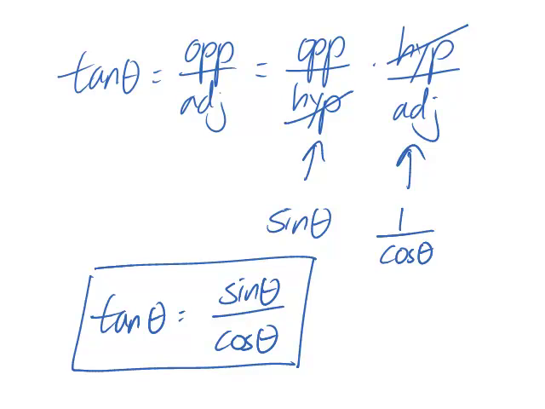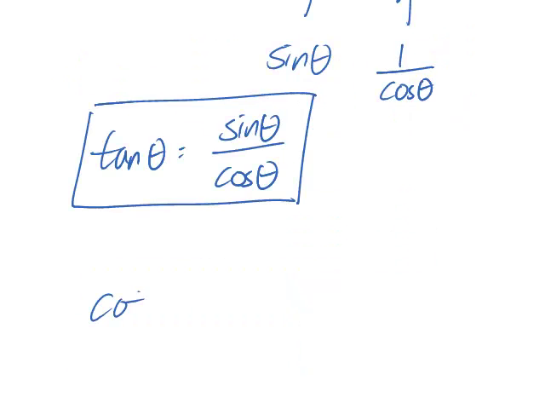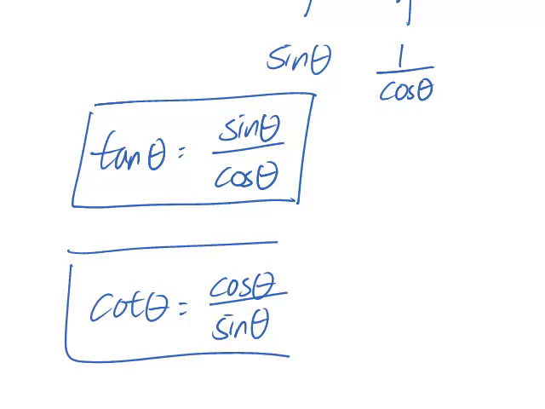Tangent is really kind of extraneous in the sense that sine and cosine are the ones you need to calculate, and then once you have those, tangent is just sine over cosine, and secant, cosecant, cotangent, poof, they come out really easily. And I guess the last thing is to say that cotangent is equal to 1 over tangent, or the reciprocal of tangent, which means it's cosine over sine. So you can find cotangent directly from cosine and sine.